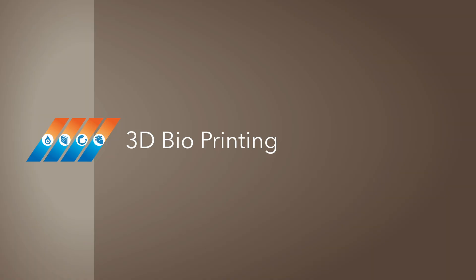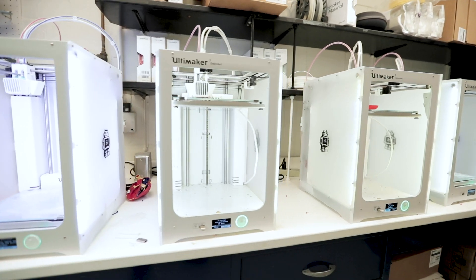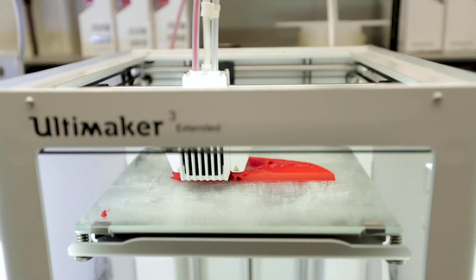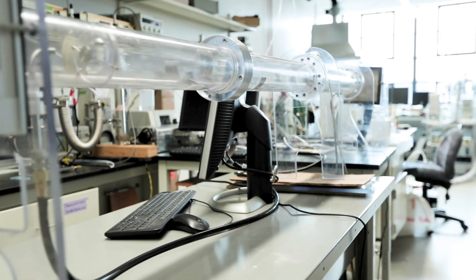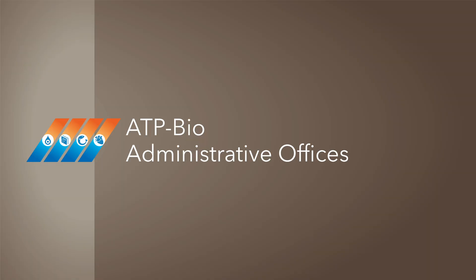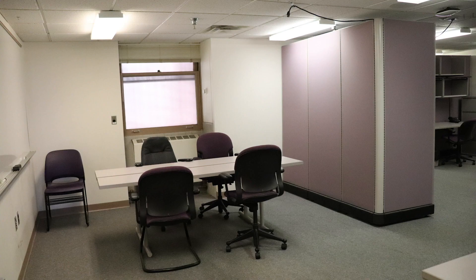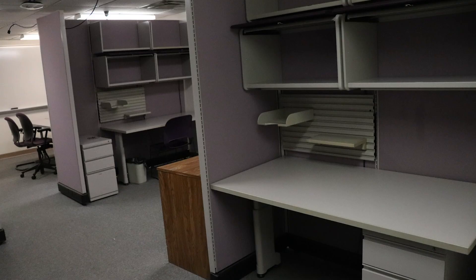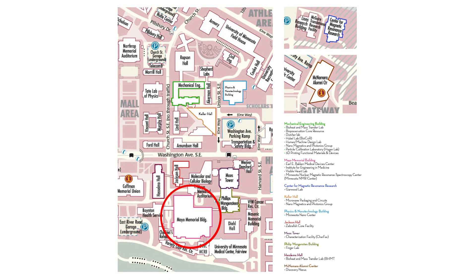Development of high-throughput 3D bioprinting technologies will take place in the McAlpine lab, supported by the extensive 3D printing facilities at the Visible Heart lab. The lab of Chris Hogan will work in conjunction with the Hubble lab and other ATP Bio labs to develop and evaluate new, low-toxicity, and easy-to-control cryoprotective agents. The Institute for Engineering and Medicine at the University of Minnesota is providing over 700 square feet of space for ATP Bio's administrative offices, centrally located in the Mayo Building, within a five-minute walk of each ATP Bio lab.